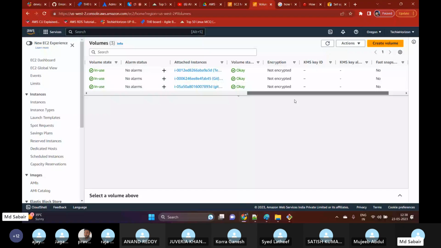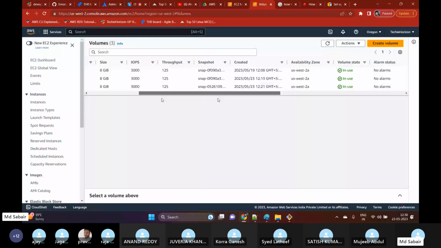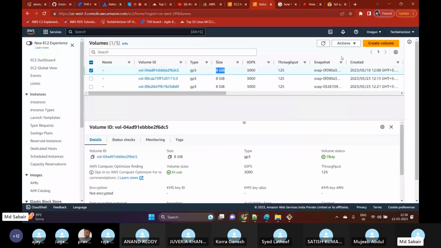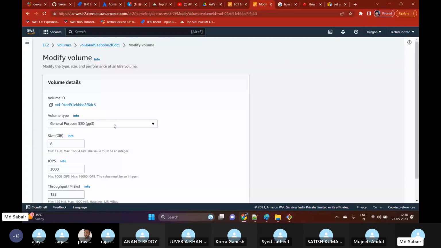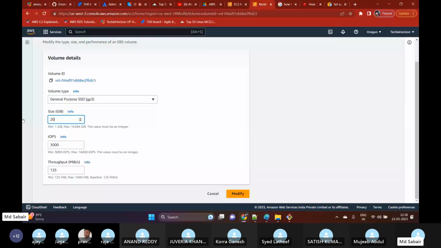Okay. So suppose you want to increase the size from 8 GB to 20 GB. Attach, modify volume. For example, if you want to go from 8 GB to 20 GB, enter 20 GB and click on modify. This is how we can increase it nowadays. But earlier, for example, let me cancel this and show you again. 8 GB, actions, modify.